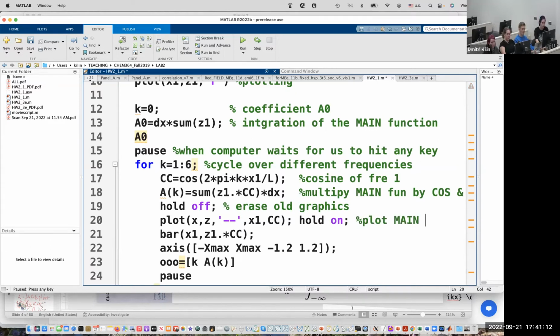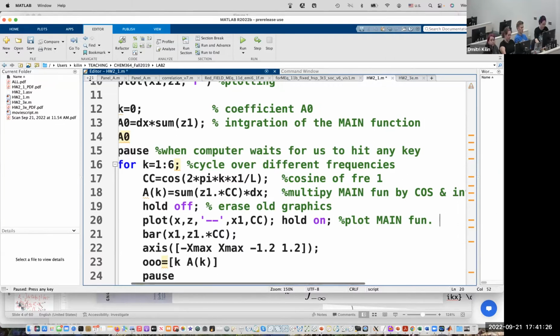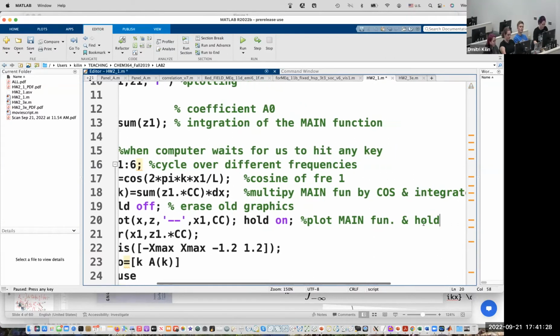Plot main function. Function and fun have some similarities. Hold on means to keep the image: main function and hold.